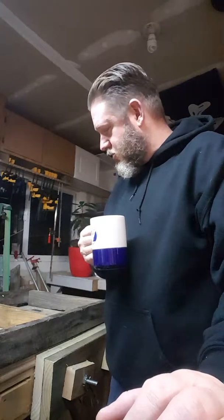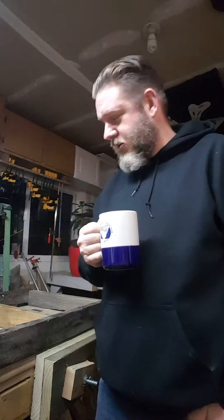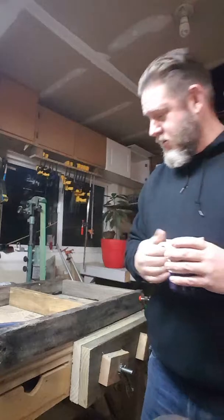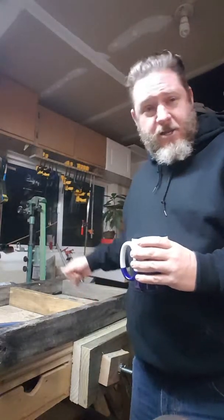And we're going to get started. So in a minute, what I'm going to do is I'm going to show you this next step in this frame, where I'm going to use a pocket hole screw to connect it. You don't have to. You can very easily just put a screw through the end where you have it here. But glue and/or whatever. You could even glue it, screw it, and put little brackets in there if you want.